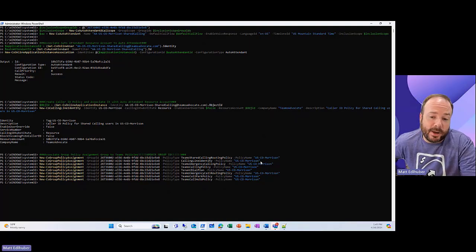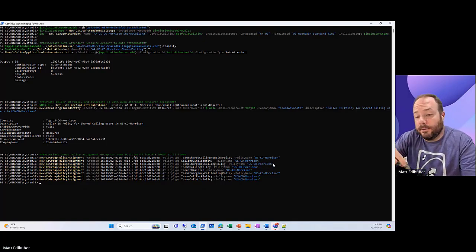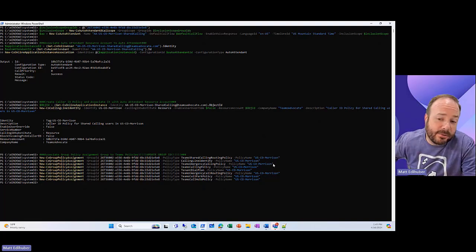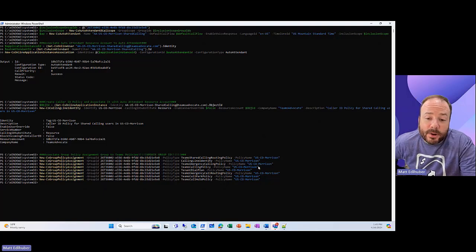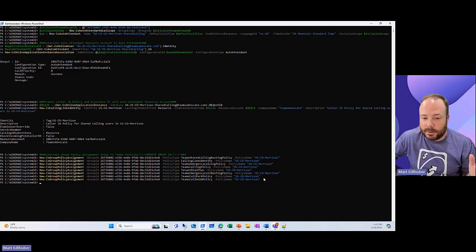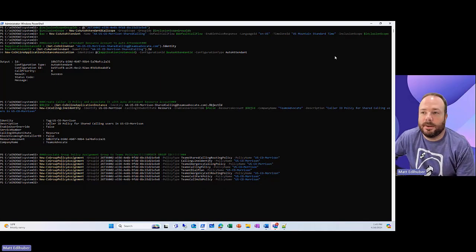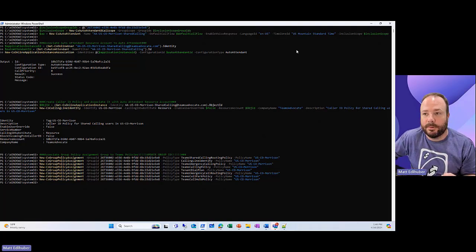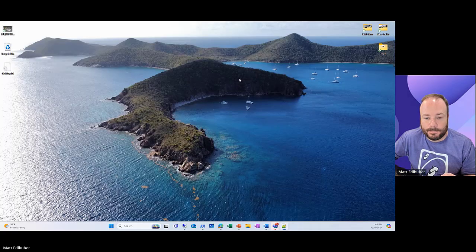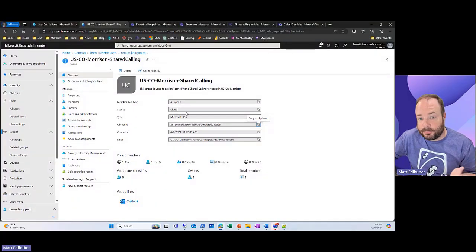They're going to get the calling line identity. They're going to get an emergency calling policy, so that's going to provide a little notification that kind of checks the box to meet Carey's law. I do have a customized Teams calling policy for this branch. We've got a dial plan, emergency call routing policy, call park, call hold, kind of standard, typical voice configuration. And it's all tied back to a single group. Again, that's this group that I call M365 group, US Colorado Morrison shared calling.